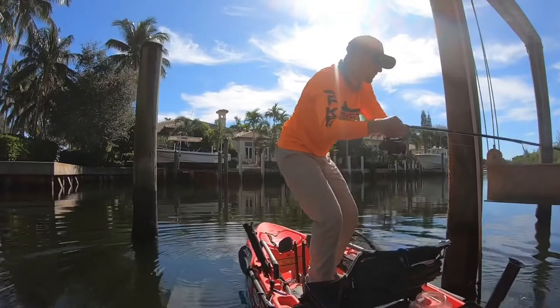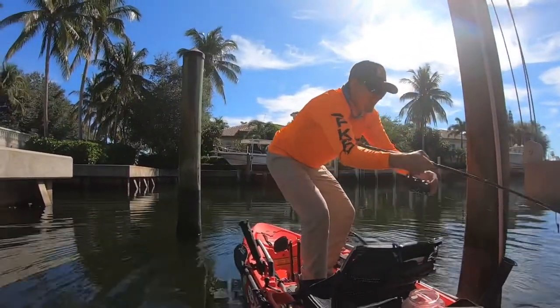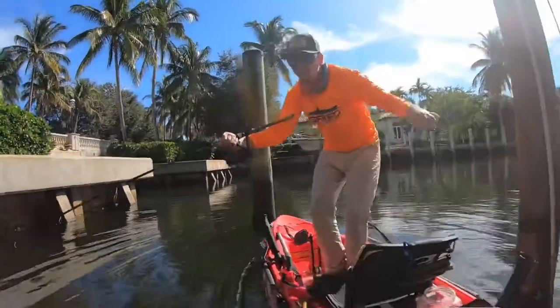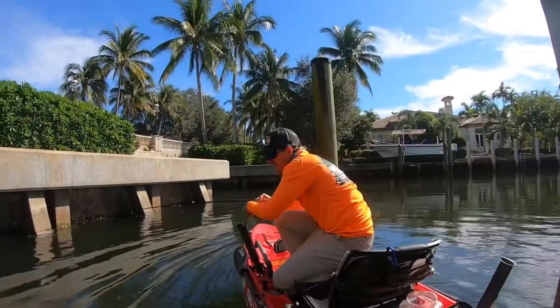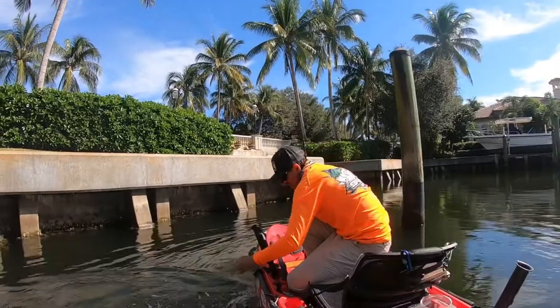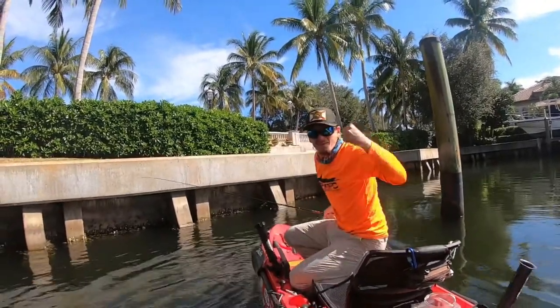Oh my God, this is a battle. Oh God, I got the big one. I was sight fishing him. Come here, buddy, stay on. Show the viewers. Yes, come here, buddy. Got him, yes! Sight fishing sheep's head, yes!